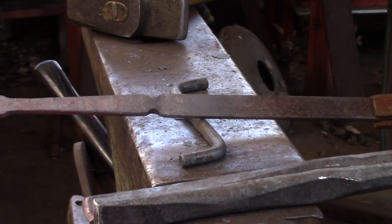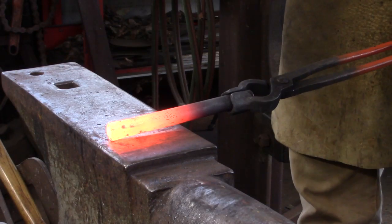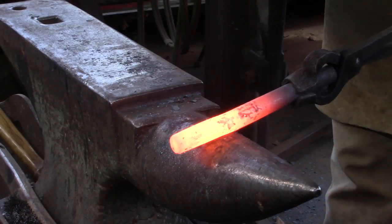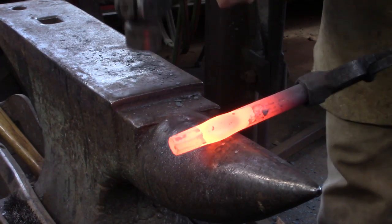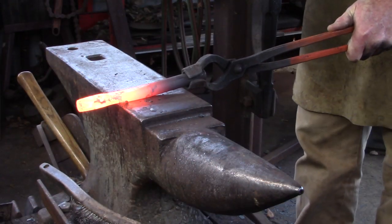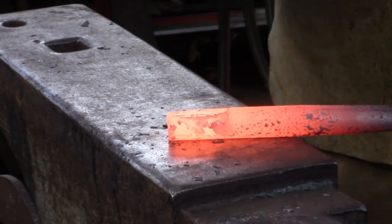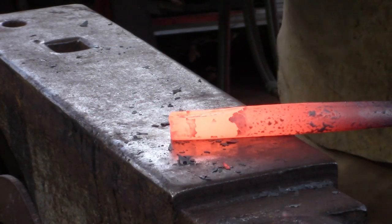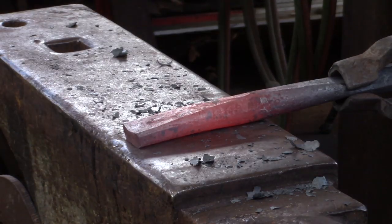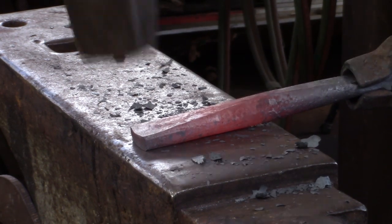I'm going to use three-quarter inch diameter 4140 chromolybdenum, about seven and a half inches long. Start with the typical struck end, make a taper to the struck end indexing over the big end, then extend the indexing over the offside edge of the envelope. I spread the material at the working end before I flatten it to get maximum use of the material — looking for something about three-eighths of an inch thick, about three-sixteenths up from the end of the bar to give yourself room to grind or file.